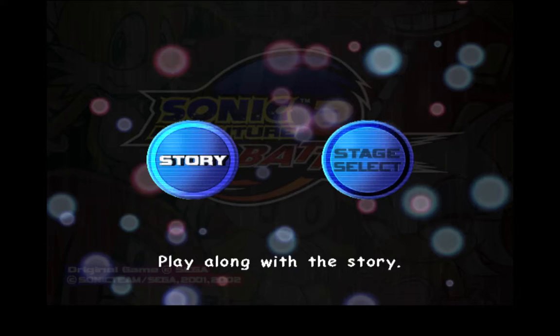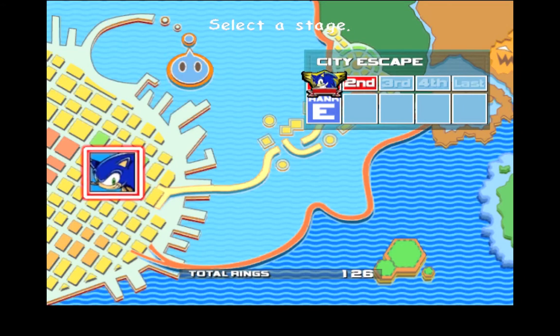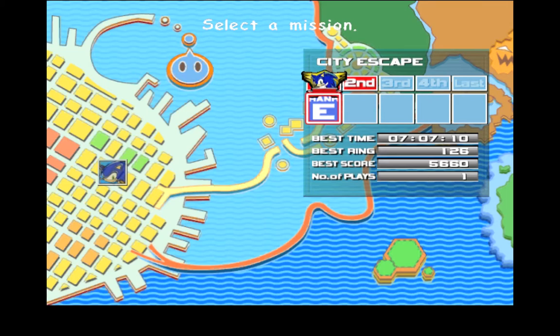Notice now that we've completed one stage, the stage select menu is available. From there, you can go in and you can pick a stage. In this case, we only have one, and you can go in and choose a mission to complete. But for now, we will follow the storyline.